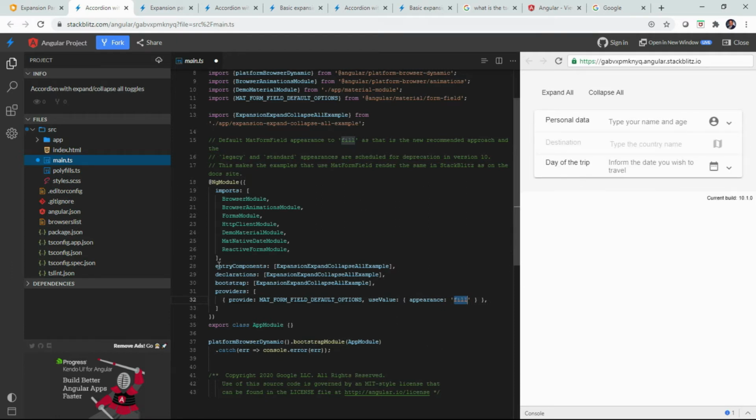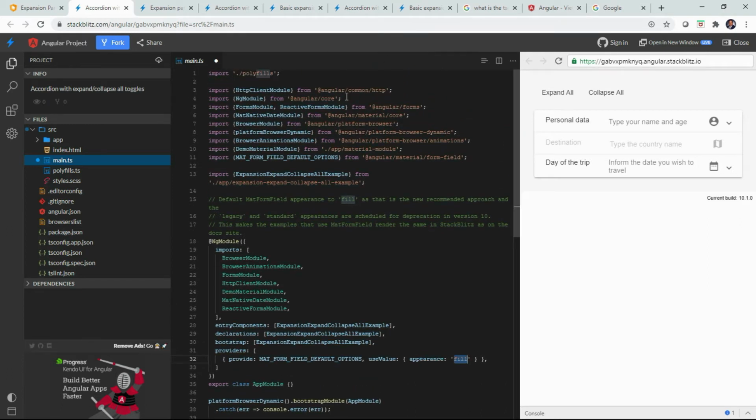Other than that, the other nice thing about the app module is the fact that it uses this demo material design module, which gave us all of the material design modules and exported them so all our components within our main app module can access them and use them, which is really good.